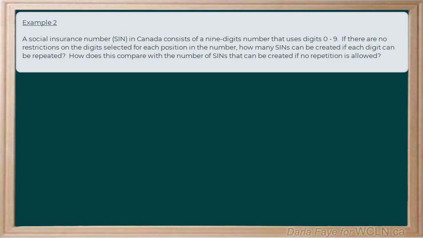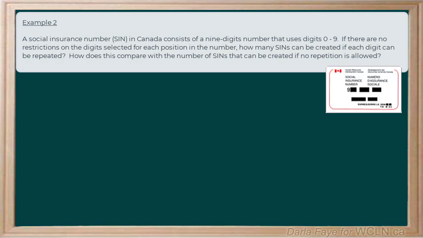Our last example here is going to be about social insurance numbers. This is another great example of a permutation. Now, in this case, Canada's SIN numbers or social insurance numbers consists of nine digit numbers and we can use the digits zero through nine.